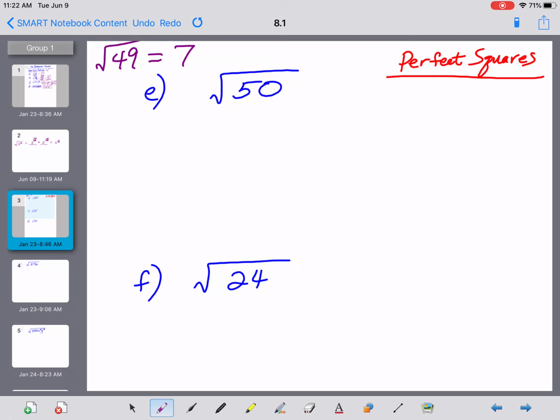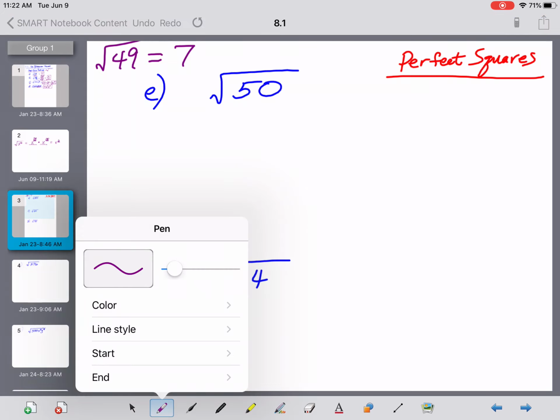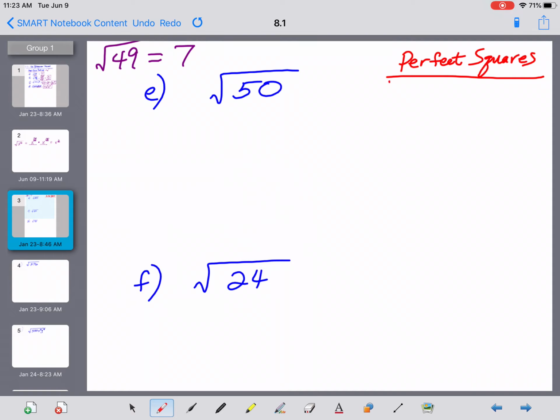Now, what I just said there is not entirely correct. There's no integer, there's no whole number times itself that equals 50, but there is a number times itself that equals 50. It just ends up being what we call an irrational number, and that's what we're going to try to find now. So the way we go about simplifying radicals, first of all, we have to take stock of the group of numbers out there that are called, right up here, perfect squares. Now there's an infinite number of them, so we're not going to list all of them.